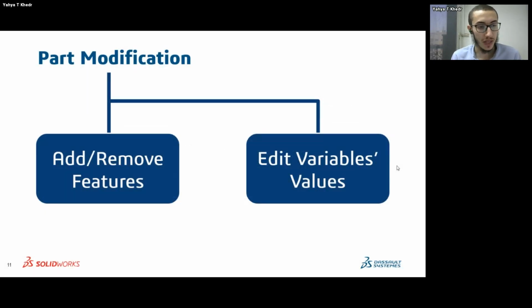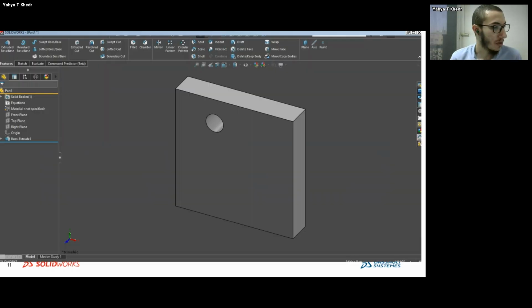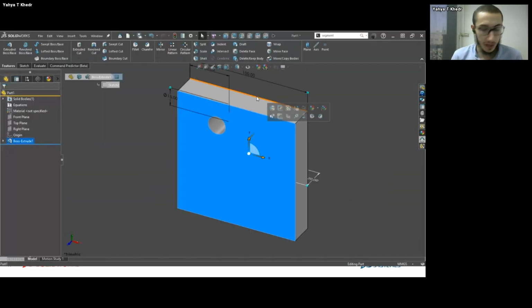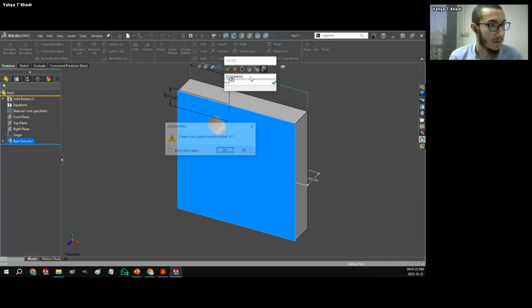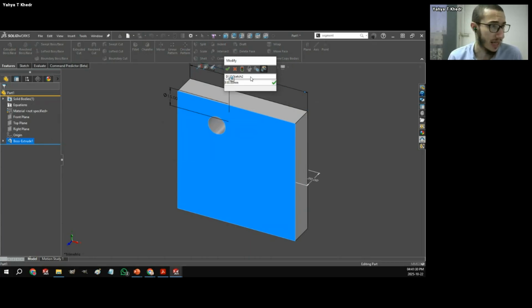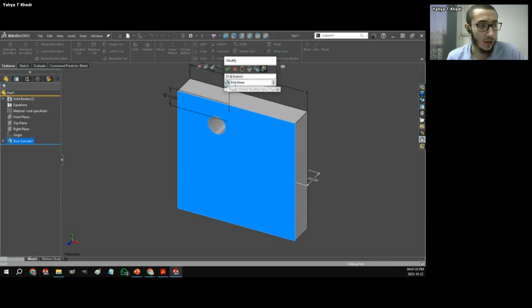Okay, the next part of this segment is to perform some modifications. And modifications, as I mentioned, can come in two different flavors. The first one is just simply changing the value of a global dimension. So let's say, for example, if we go back again to SolidWorks, remember this 100 dimension. Instead of it being 100, if I create a global variable for this, I can say equals A, okay? And then SolidWorks is going to say, okay, do you want to create a new global variable with that name? I'm going to say yes. Okay, so now if I click on this toggle, it says this is equal A and A equals 100.